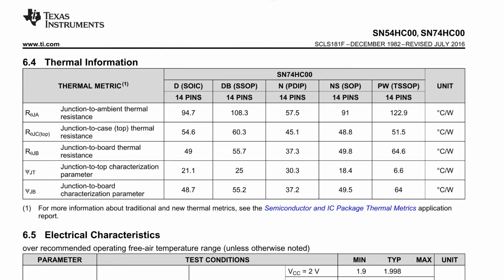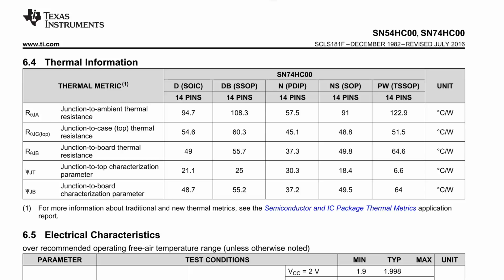Now, because these aren't power devices, they're just simple logic gates, they're not designed for power dissipation, but if they were, it's still all relevant. I won't go into the various details. I've done a comprehensive video on thermal information that I can link in at the end of this, but basically it's the junction to ambient thermal resistance here which matters. Or let's say you wanted to put a heatsink on top of this one, you'd be looking at junction, which is the semiconductor junction inside the thing, to the case, the top of the case where you want to put your heatsink onto. So if you had a plastic DIP package, here's the value.